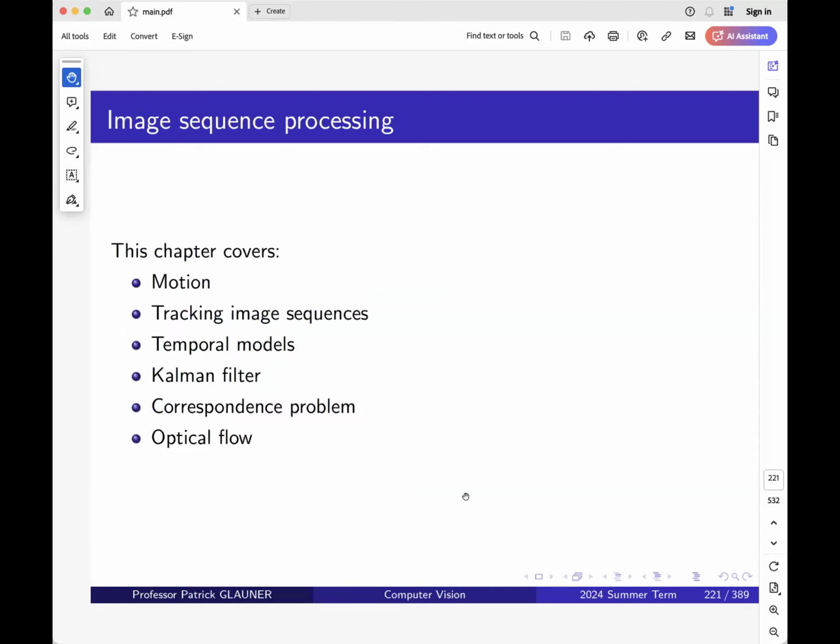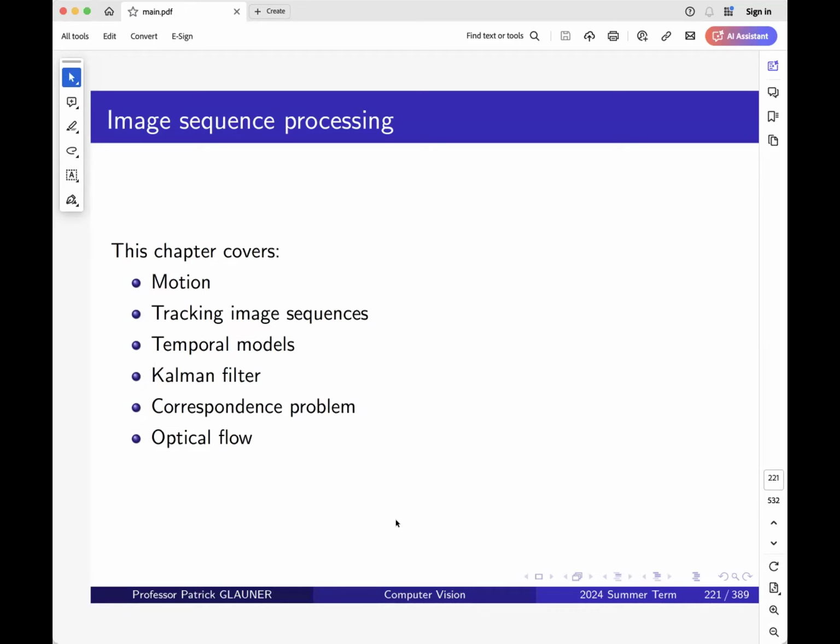After that, we started with image sequence processing because we want to be able to process image sequences. We're not discussing this from a neural network perspective because those are things you would be seeing in a deep learning class or something like this. And computer vision is far more than just deep learning. So we're looking into other models that are extremely useful for vision. Particularly, we'll discuss the Kalman filter today, which is a very general approach. You can use it for far more than computer vision.